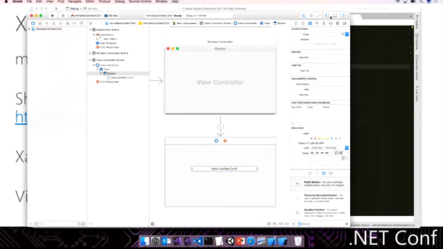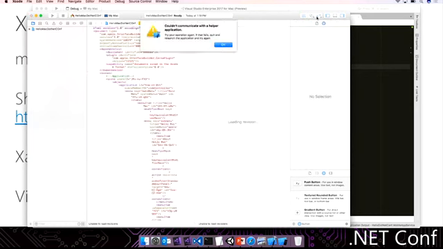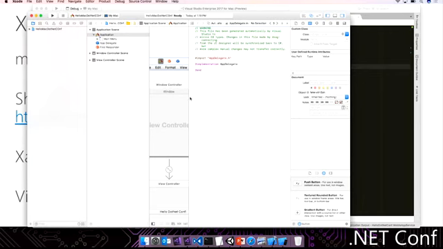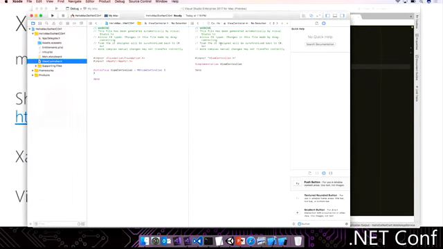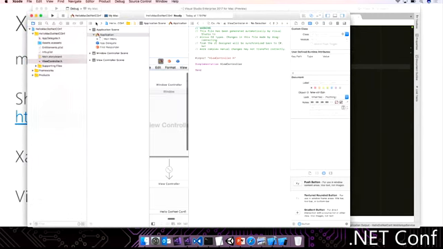And then I need to do this complicated little thing with viewing the related files. So I'm going to go ahead and pick this. This is how the designers work in Xcode. It's a little unintuitive if you haven't used it before. Here we go. So here's our view controller.